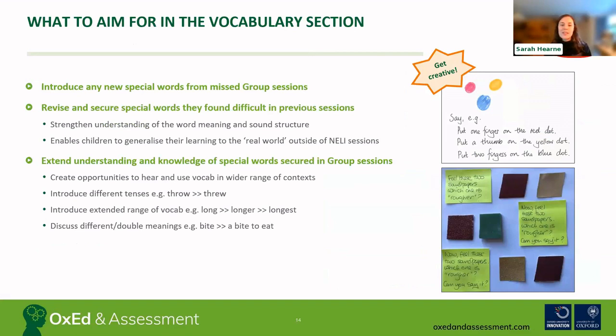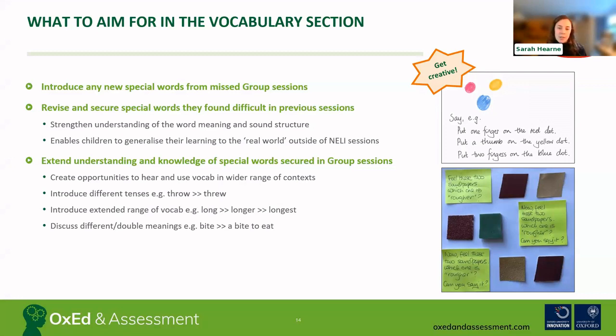Okay, so now let's do a little bit of a deep dive into the 2 main sections of the individual sessions, which is vocabulary and narrative. And let's start with vocabulary. So it has been found that vocabulary at age 5 is a very strong predictor of qualifications achieved at school leaving age. So this is just one fact that demonstrates how absolutely crucial it is that we work to boost vocabulary levels in the early years. And this is why it's a principal focus of the NELI intervention.